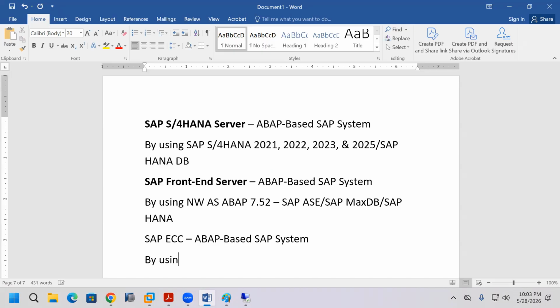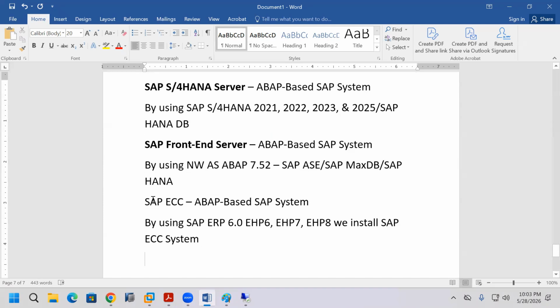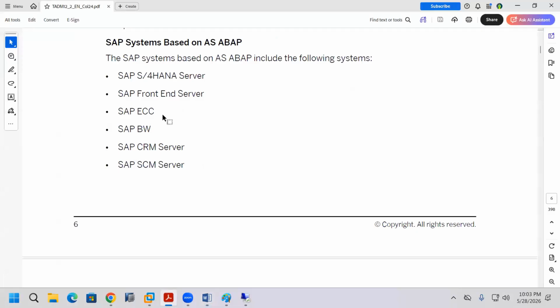By using SAP ERP 6.0, EHP 6 or EHP 7 or EHP 8, we install SAP ECC system. All databases are supported. SAP ECC is one of the SAP systems. That is an ABAP based SAP system.